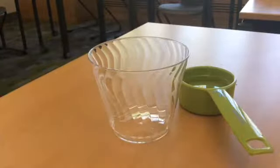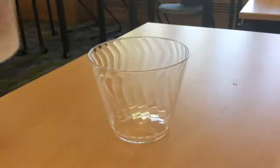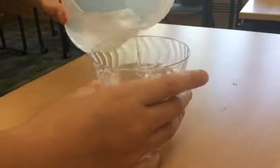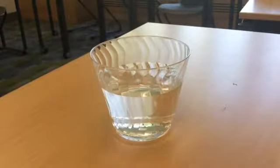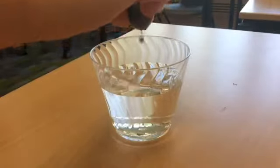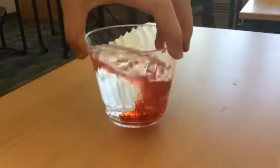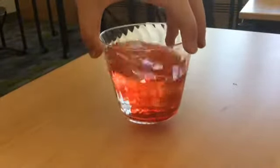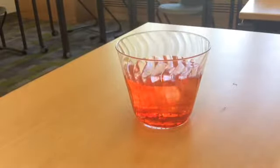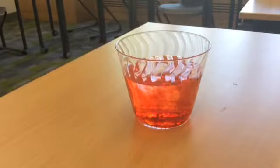So the first thing to do is fill the glass 3/4 of the way full with water. Next, you can add your food coloring if you're using any. Just 2 or 3 drops should be fine. The next step, and this is where the experiment starts, is pouring the oil on top of the water.